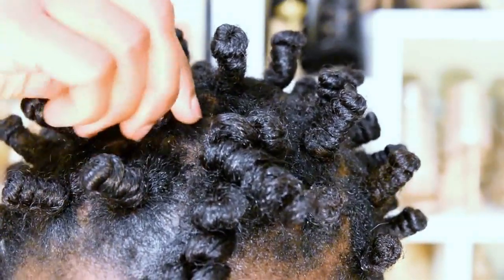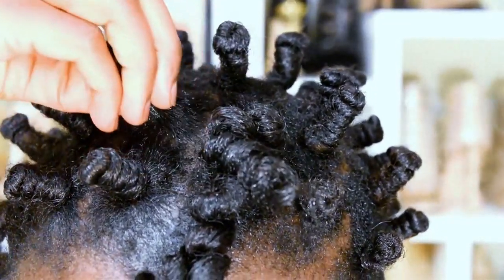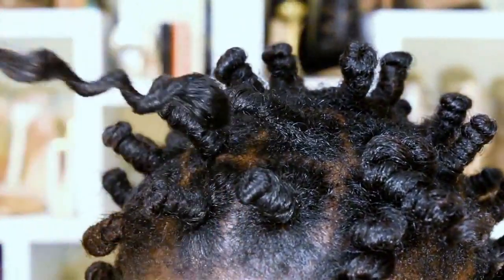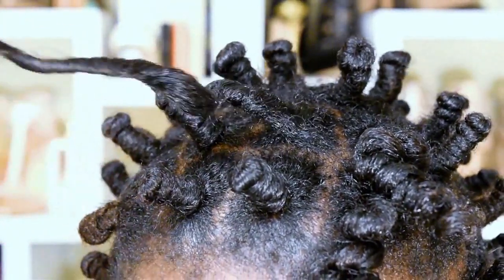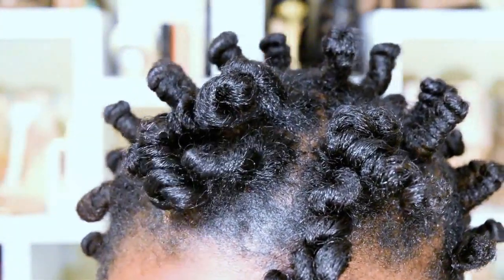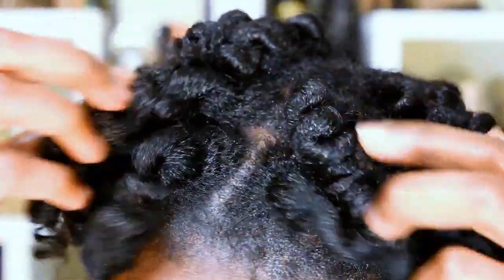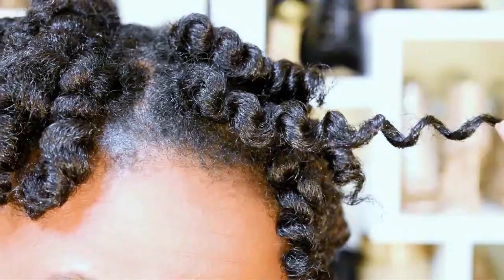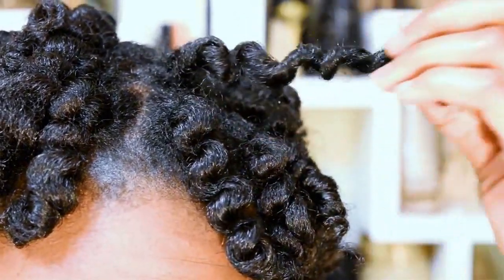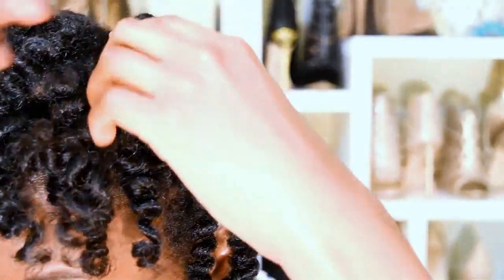So all you have to do is just loosen it, go counterclockwise, I guess, and just pull it off. And there's your Bantu knot, and it's so perfect, you guys, for a leave-in conditioner. Sometimes you just get lucky, and sometimes you're not so lucky. Okay, here are my Bantu knots. It's a good looking Bantu knot right there. This one too. We see you.